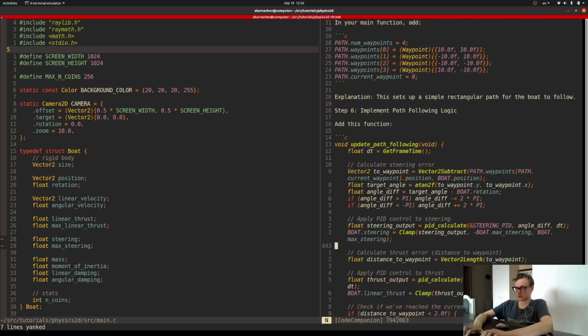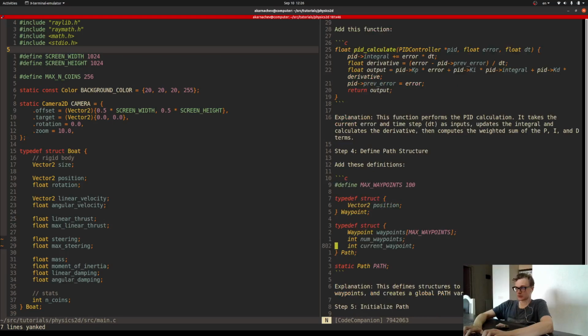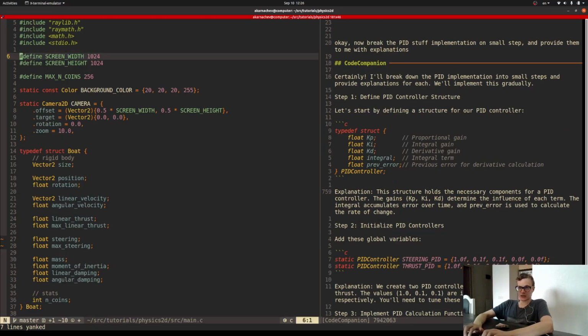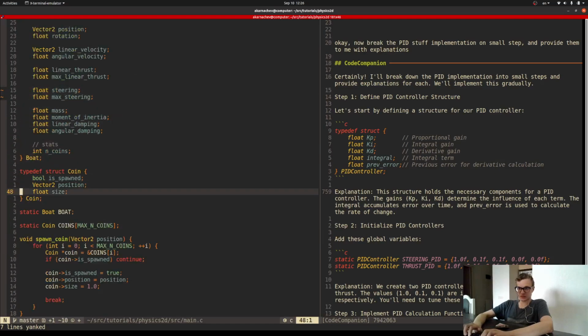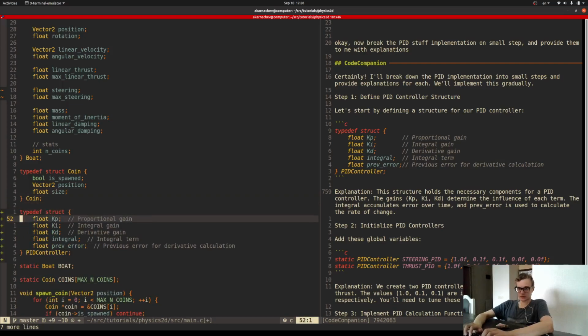Where was I? Pass, PID calculate, PID controller. Okay, let's say that I have a PID controller. Explanation. Structure holds necessary components for PID controller.